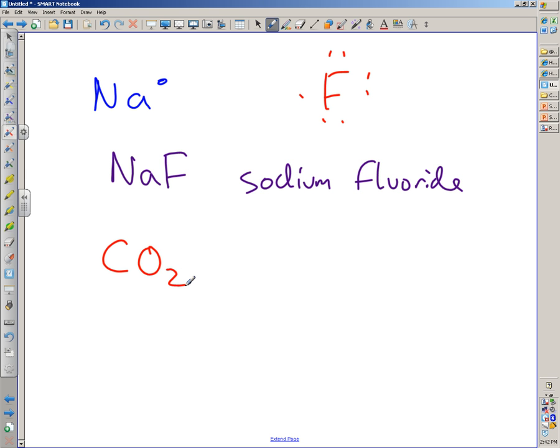Most of you probably know this one, yes? Right? It's what? Carbon dioxide, okay? You exhale it every time you take a breath, okay? Any of you know this? This is carbon monoxide. Carbon dioxide, you breathe out every time you take a breath. It's also in your pop. It makes it all nice and fizzy. Those bubbles are carbon dioxide.